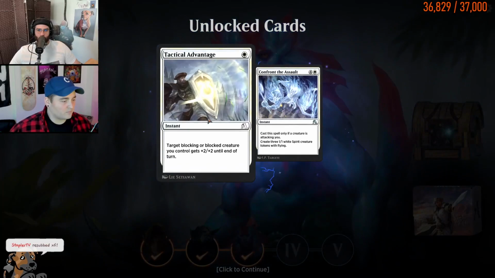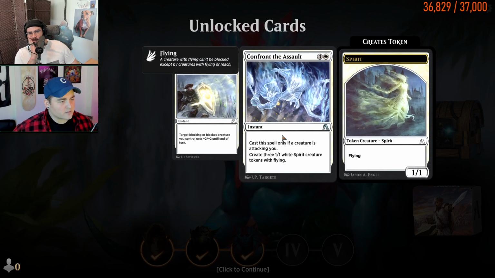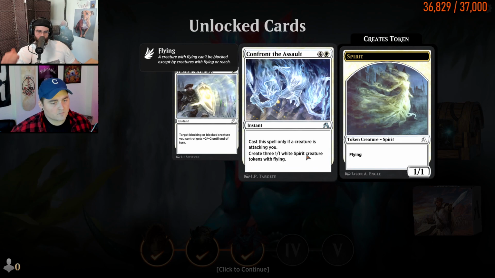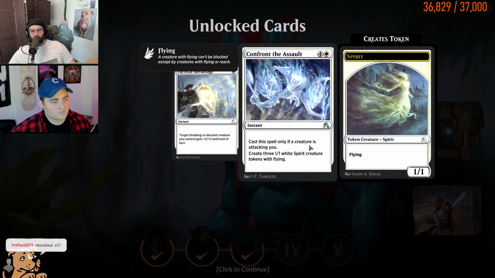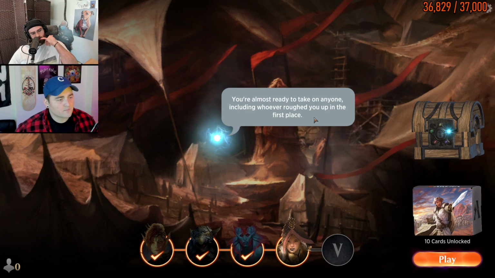Target blocking or blocked creature you control gets long-term play. Okay. Tactical advantage is a one-off, right? But it's an instant. It's an instant, yep. Okay, confront the assault. Cast this spell only if a creature is attacking you. Creates three 1/1 white spirit creature tokens with flying. Oh, if it's not flying, then you can't even do it. Okay. You're good. Almost ready to take on anyone, including whoever roughed you up in the first place. Oh, with flying, not while flying.